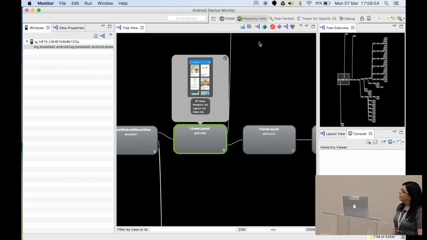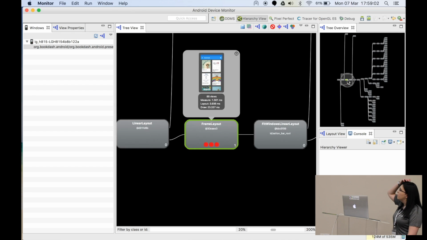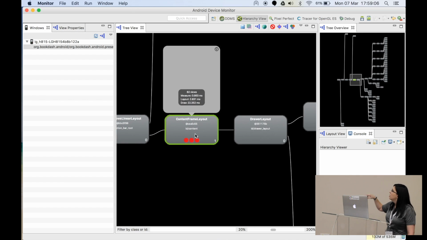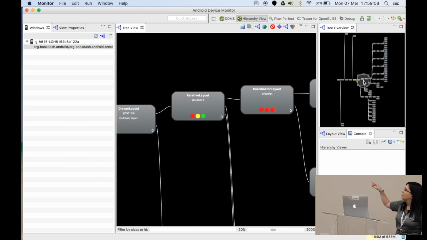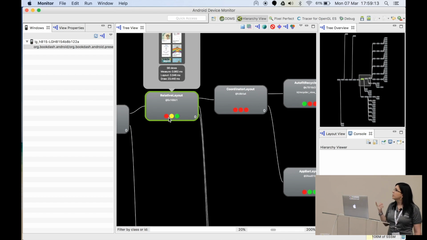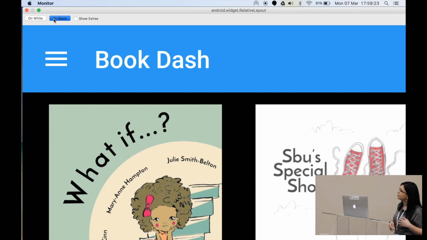You can also click on a view in the hierarchy, and you can then profile how long it takes to render that. So if you click on those 3 dots at the top, you'll see it starts to actually put dots onto each little layout. So these dots mean different things. The first dot is how long it took to measure the layout. The second dot is how long it took to draw your layout, and the third is how long it took to actually lay it out. Okay? So if it's red, that means bad, you should probably look at improving it.